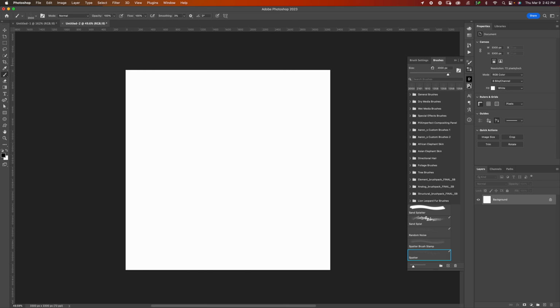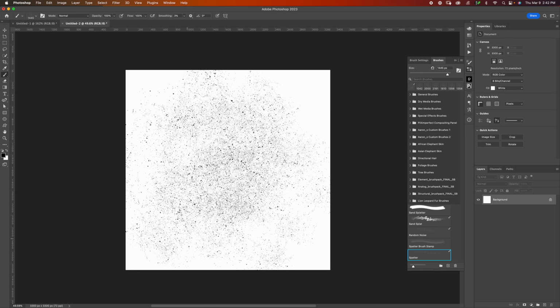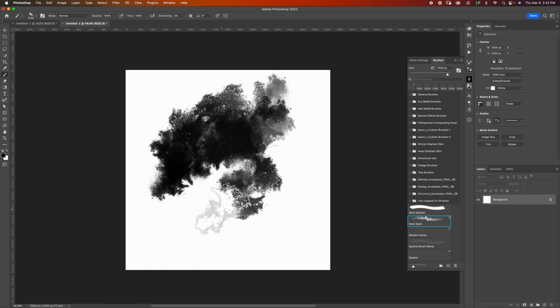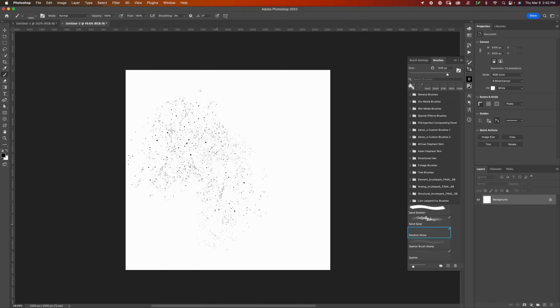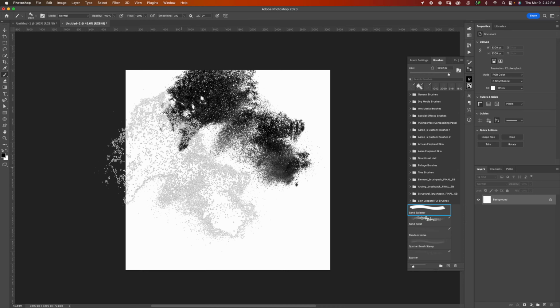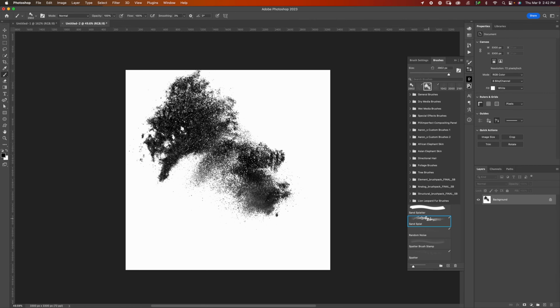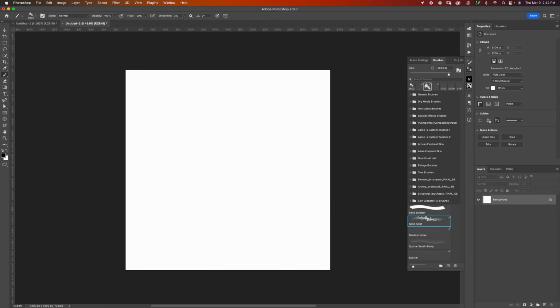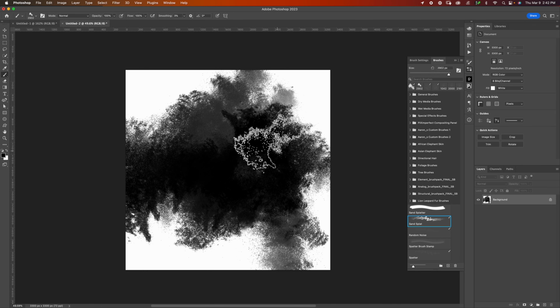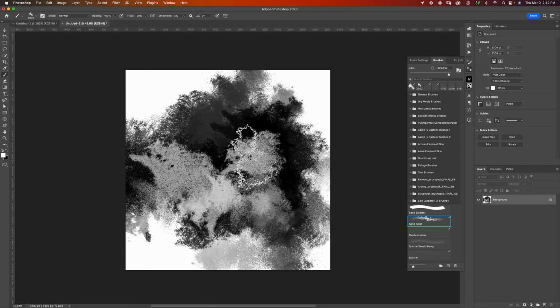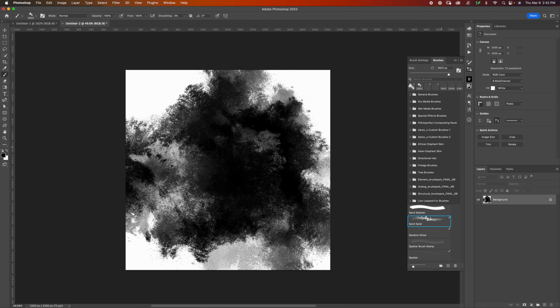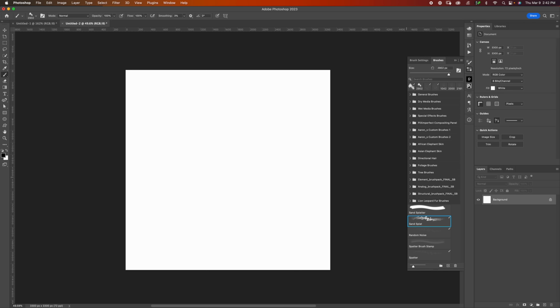And there we go. So now when I click back on my brushes, I see there's spatter, and then there's spatter brush stamp. So you can see, remember that one compared to what we have here. And now it has a bit more texture to it, and I can add all that kind of fun stuff to it. And you can see I've done other things like this, random noise, that were kind of what I did right here. And just like this sand one right there, it all derived from that one picture, but manipulating it, now I have something that looks like this. Okay, so there's lots of things you can do with brushes to create some really cool effects. You just kind of have to play around.